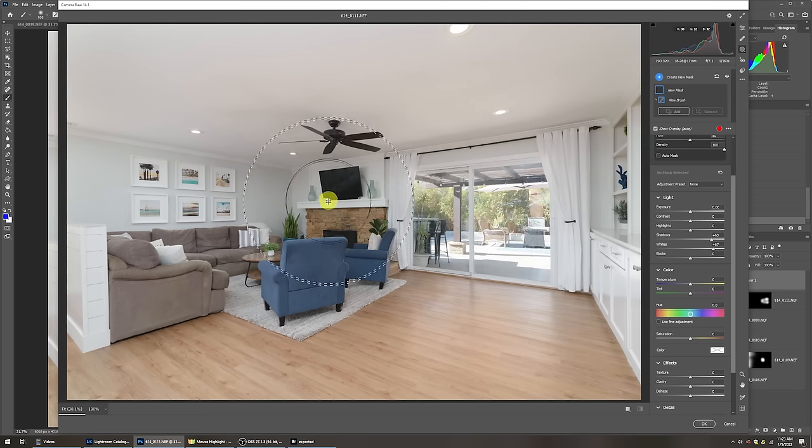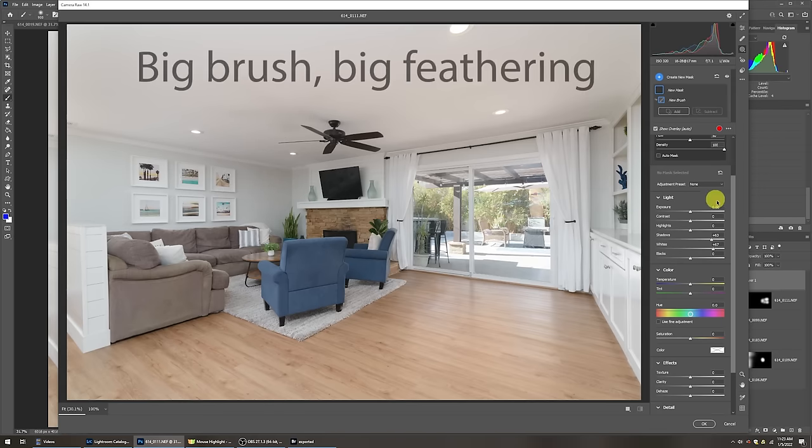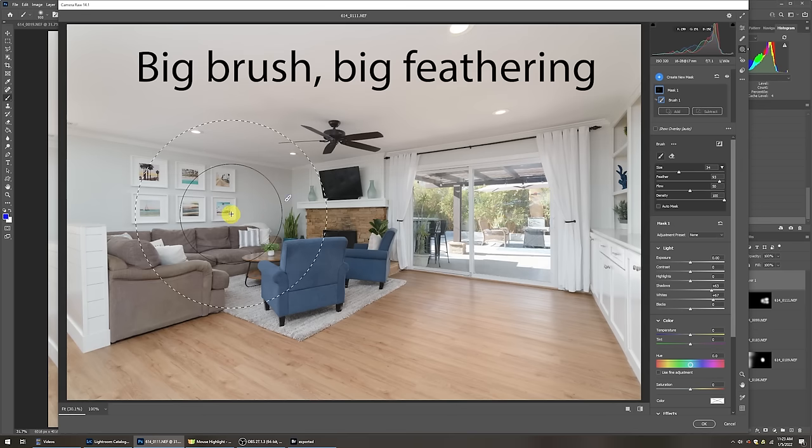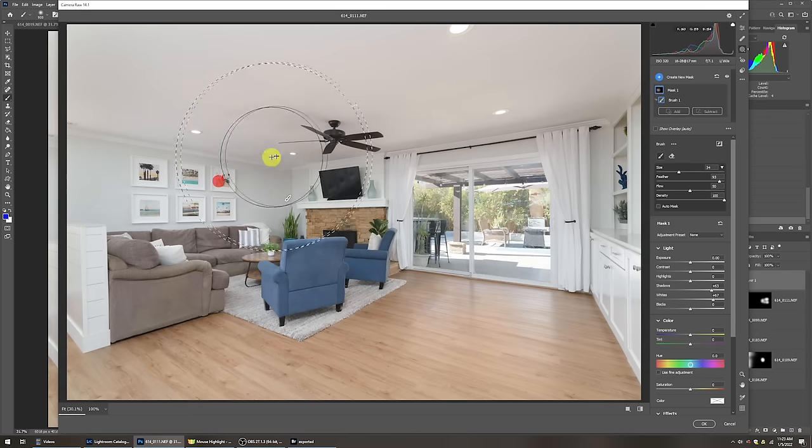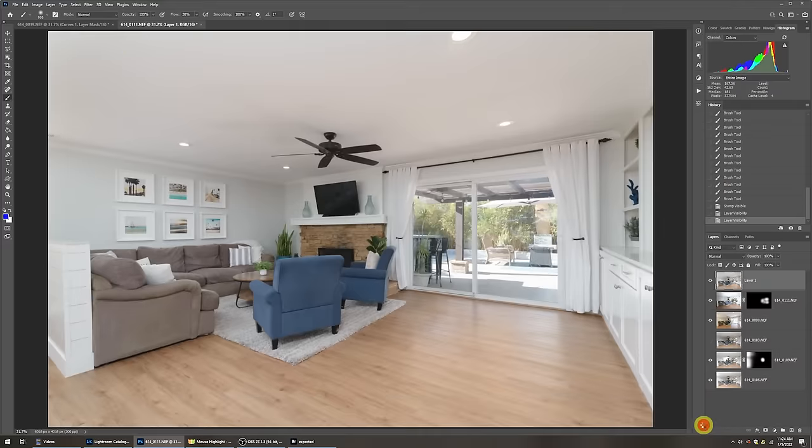Now, if you notice on the brush here, there's a lot of feathering. So the size is okay, but it has a lot of feathering. In that corner, you just want to start tapping that dark corner so that you get that corner lit up. It's gonna feather it off really nicely. Now, you really can at this point, especially if you're using Photoshop, you can increase those shadows a lot. Let's see what happened. Let's click OK. So now it turned it into this.